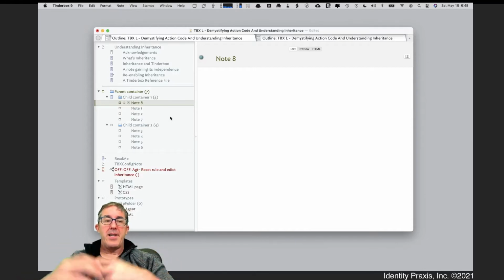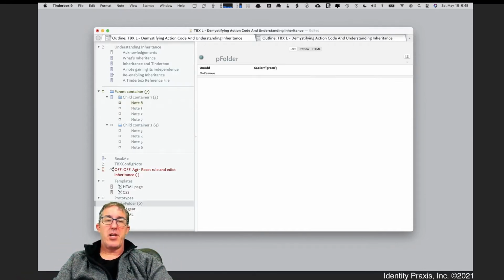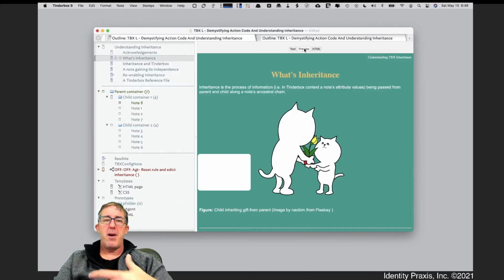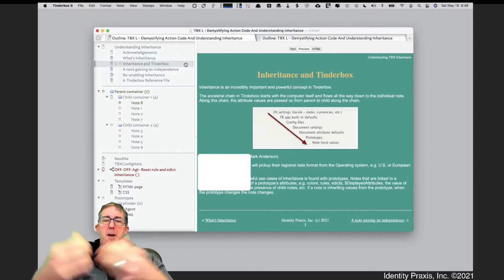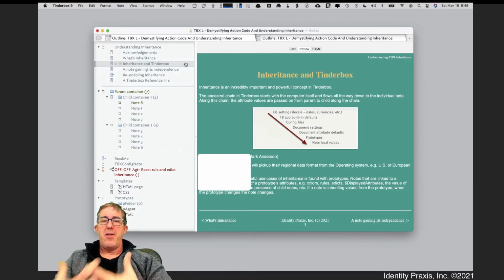So that's a great example of demonstrating inheritance. We can change the values of notes, and any note that's linked to that will inherit that value. Critically important. So that's what we mean by inheritance, and by that ability for a note to take on the values of a particular parent up and down the ancestral chain.